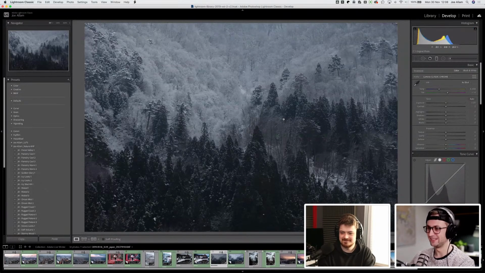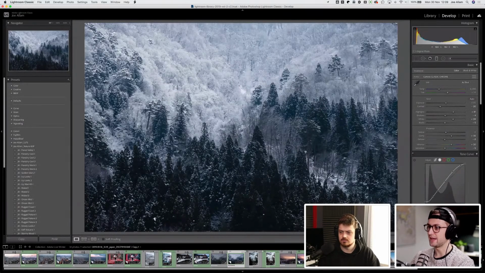Yeah, definitely. And to take another example, this is where I'm saying about how sometimes a scene can just look black and white straight out of camera, just by the nature of things being white. And these trees in particular, I'm not sure what type of tree they are, but they have a very dark leaf. So this is straight out of camera. But as I edited it, I went through and I accentuated a lot of the blue tones and just shifted things to my own version of the monochromatic look.